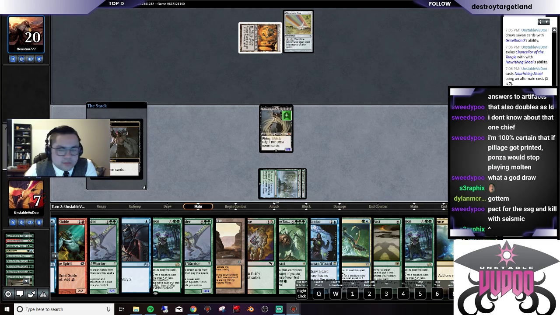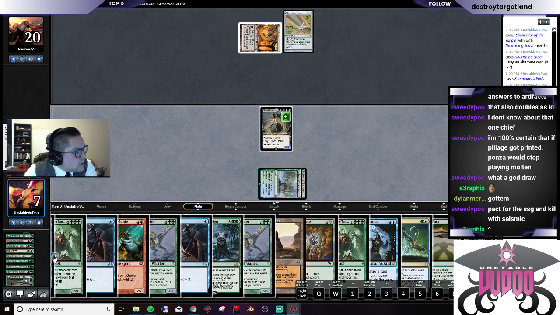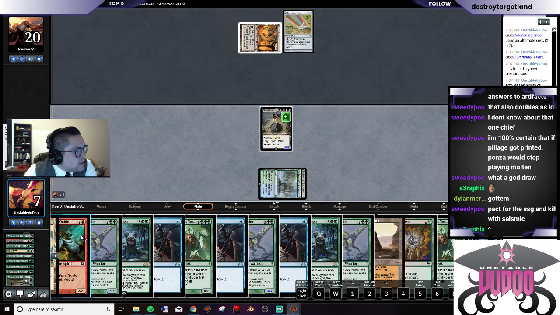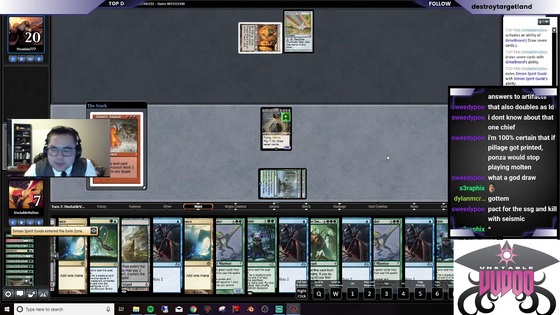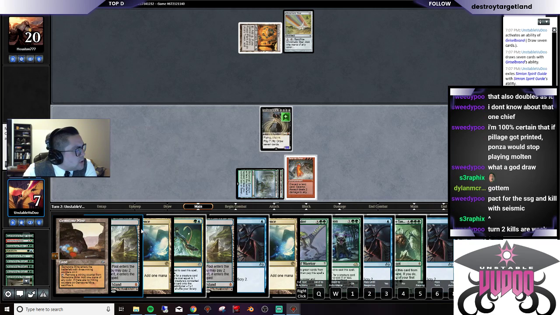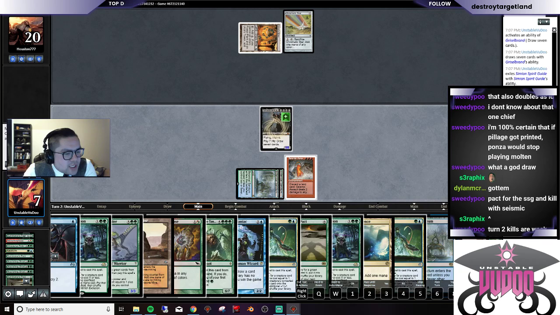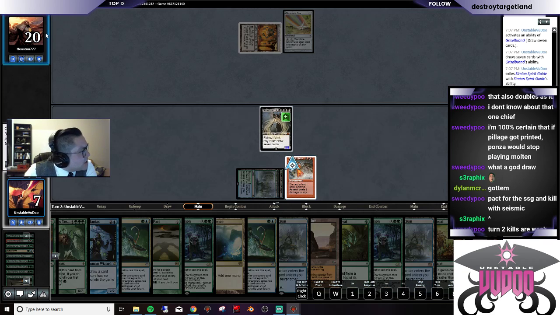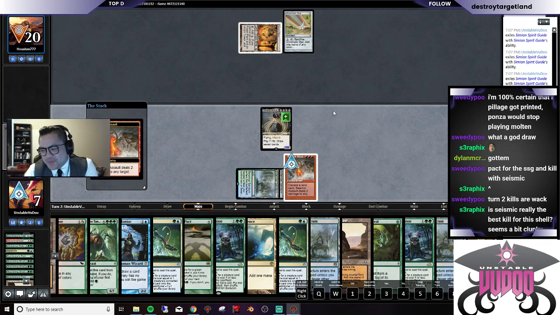We'll draw seven. And exile. Okay. Cast. One, two, three, four, five, six, seven, eight, nine, ten. We got it. I did the combo. This is so fun. This deck is stupid.